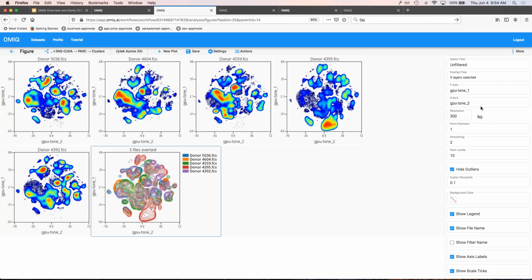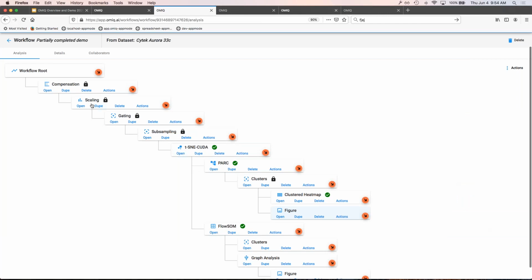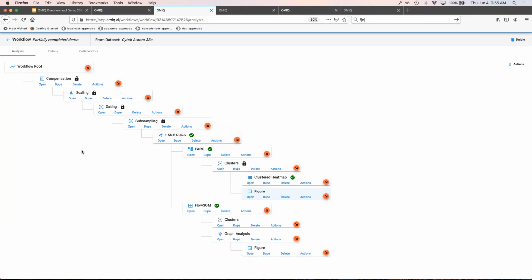Could you elaborate on what the AI function does? I think this might be Flow AI that we're talking about. So Flow AI is a data cleaning tool. So we can look at that here. Normally you'd run Flow AI earlier in your workflow. And what it does is to find the regions of your data that are, well, the cleanest, right? So it'll remove anomalies either in flow rate or outlier signals and that sort of thing. We have a whole white paper on Flow AI, so you can get in touch with us about that.